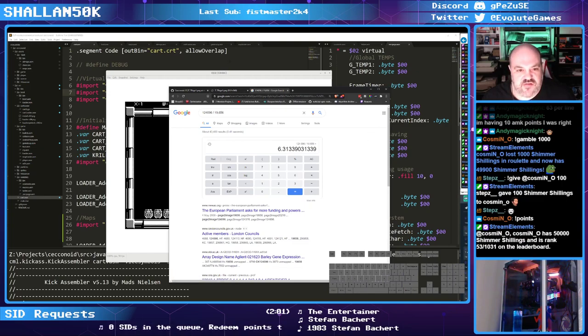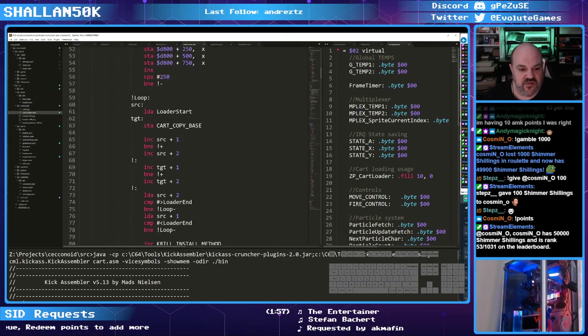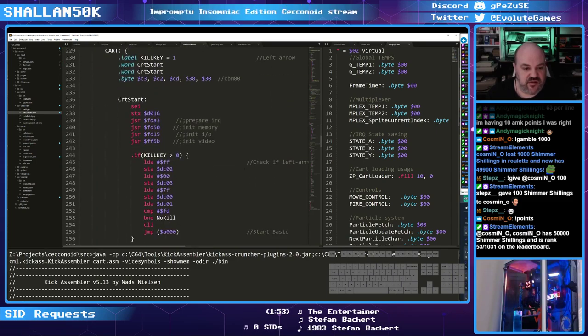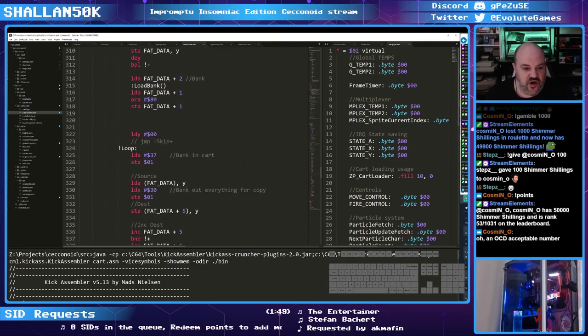Now, there might be ways to speed this up because it is using the cartloader code to do this. Let's just have a look at the cartloader code and see what it's actually doing. So this is the copy routine.